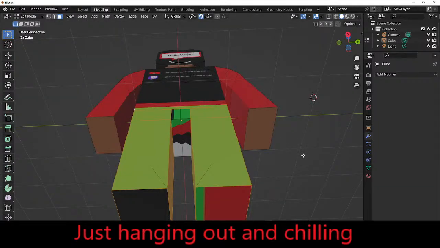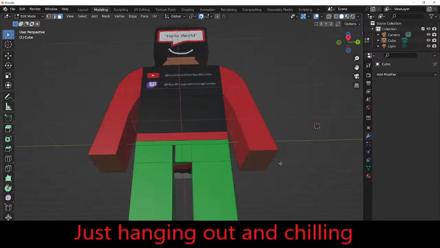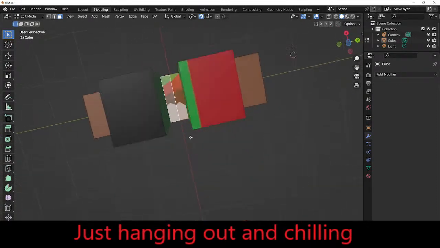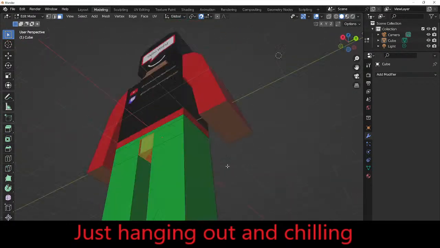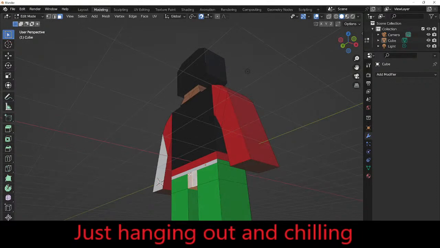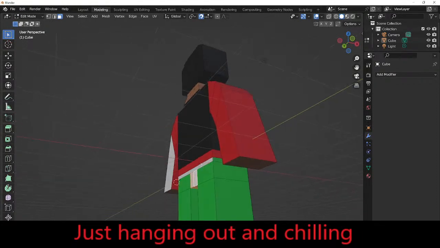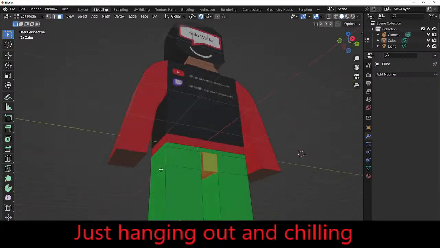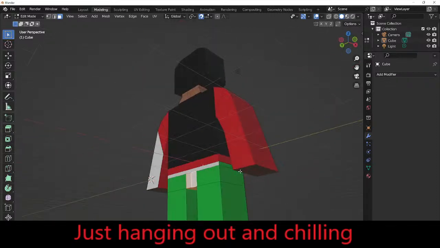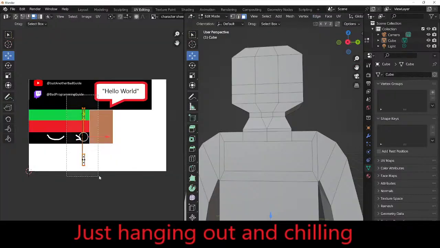There we go. Yeah, and then we do this part. Maybe black, just to add some detail of sorts. Yeah, let's do it black. Over here.